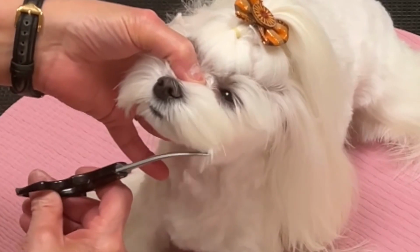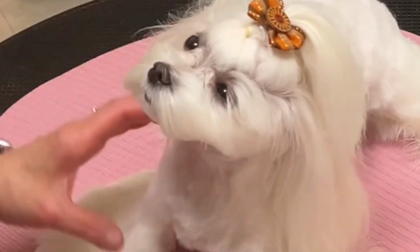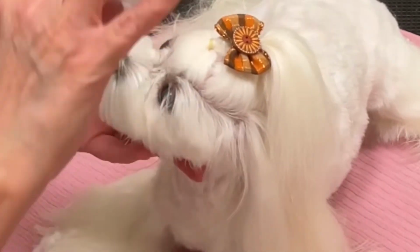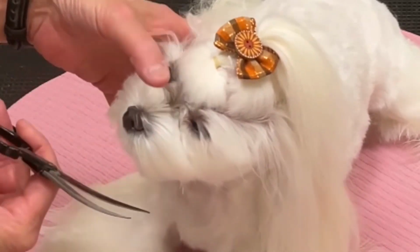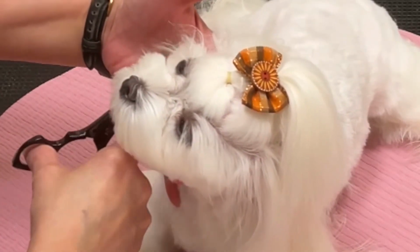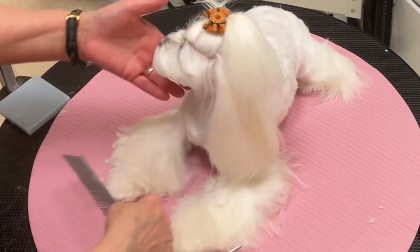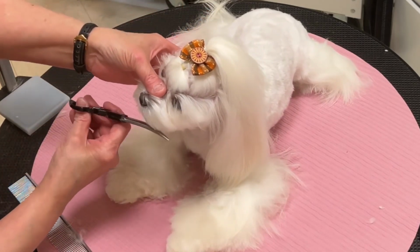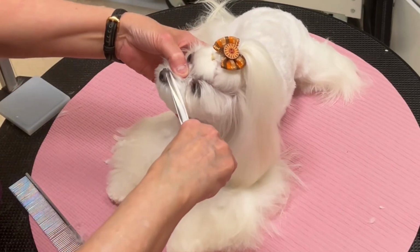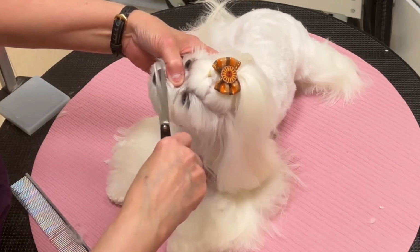With our curvy shears upside down, we're going to create an oval of the mustache. I'm being careful not to trim the eyelashes. Trimming off this little bit of hair right on top of the nose so that the nose doesn't have any hair falling over it.